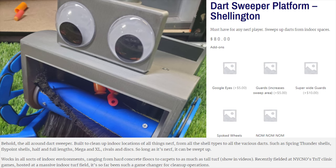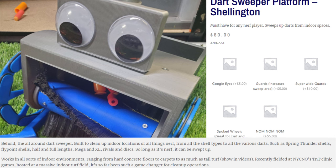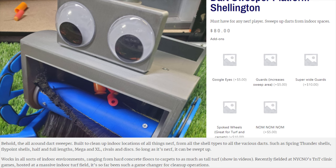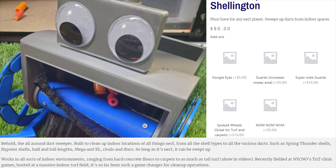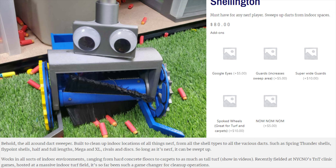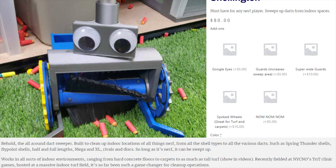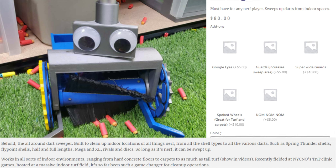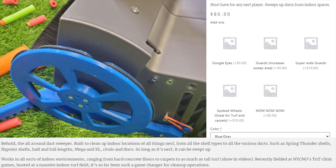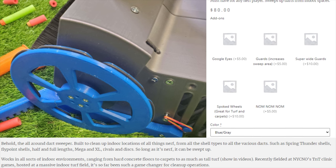You can also get some other add-ons to the Dart Sweeper from Shellington Labs. Googly eyes are also available if you want some extra goofiness. I do not have those on mine, sorry. There are also some smaller guards, which are $5, versus the super wide guards, which I have, which are $10. You can get some spoked wheels, which say they're great for turf and carpets, for an extra $10. I don't have those. Or you can get a little nameplate that says nom nom nom for another $5. And you can also get this in a mixture of unknown colors. I just opted for the same blue and gray color scheme that's shown on the website.